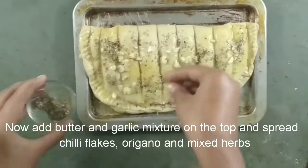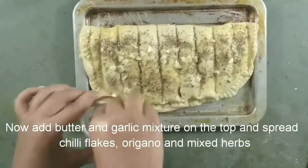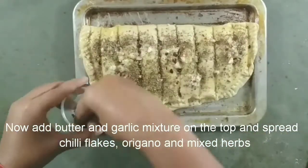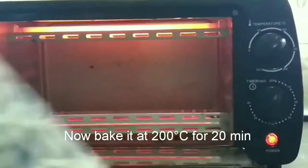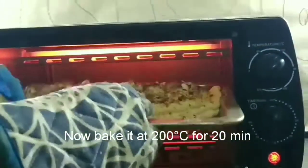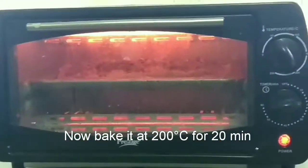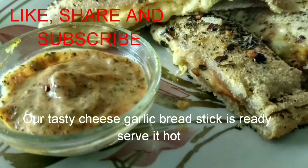Now spread some oregano, some mixed herbs and some chili flakes on the top. Now we are gonna bake it for 20 minutes at 200 degrees Celsius. Our cheesy garlic breadsticks are ready. Serve it hot.